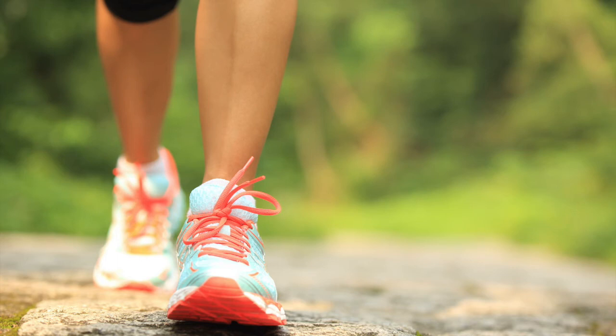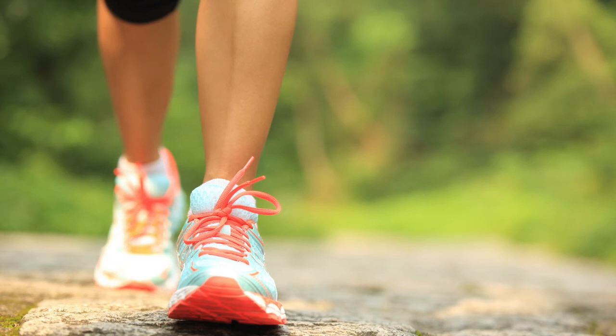And here we go. Pick up the pace for 1 minute. Swing those arms, pick up the pace, and breathe. Nice fast pace walk. At the end of this minute, we're gonna go right into walking lunges. I will cue you on how to do this.